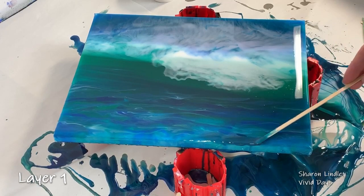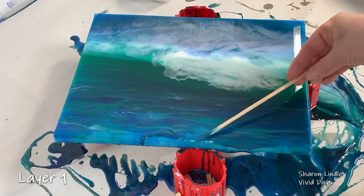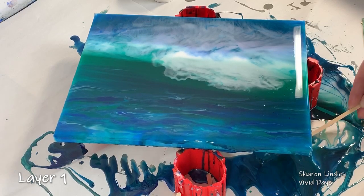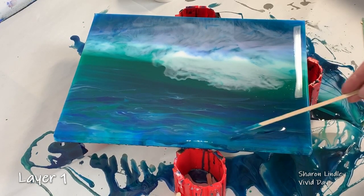Just want this foreground to have a little bit of movement in there. When I heated it up, some of it all ran off, so just trying to make it look like it's swirling, which it is now, so happy with that.